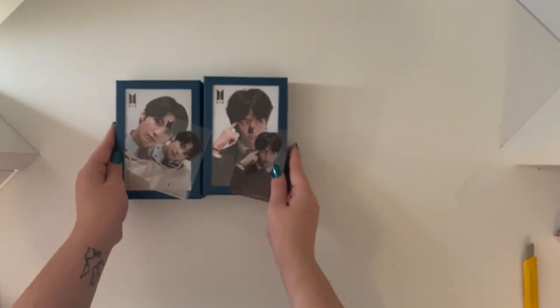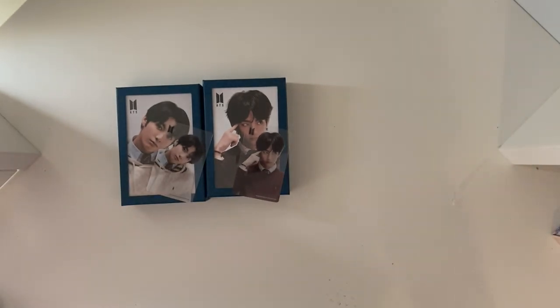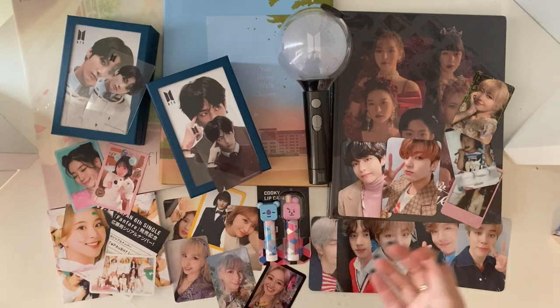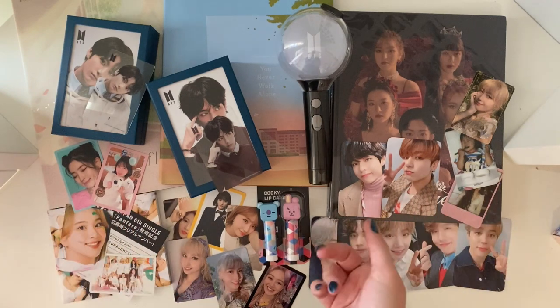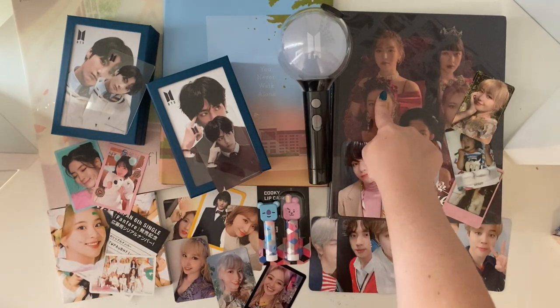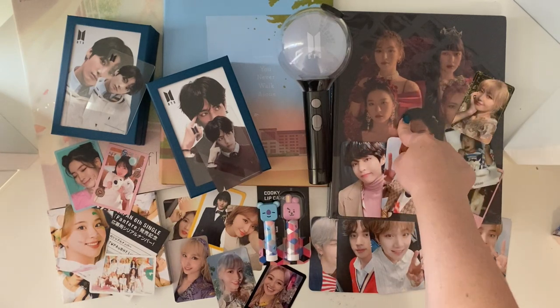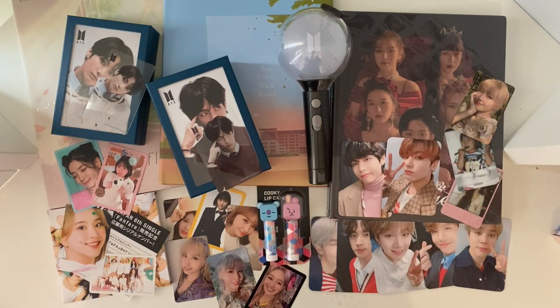Okay so that was everything for this haul. Definitely considerably smaller than the last one. So that was everything for this haul video that I got for myself. Yeah, again sorry it's probably a slight disappointment compared to my last haul video which was huge. But I got these now and I just wanted to film everything, mainly because I want to get into the Red Velvet La Rouge photo book so I will be filming that next. So if you do want to see an unboxing of that, definitely check it out — it should be up super soon. I hope you all enjoyed and I hope you have a lovely day. Bye!